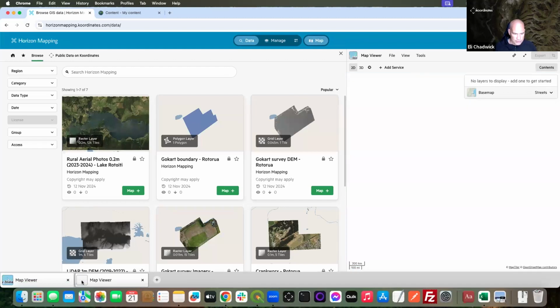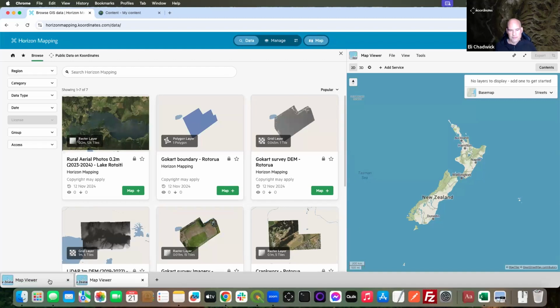Something I should point out, you can have multiple maps here. You can put data into different maps. They will stay there. When you log out, log back in, they will still be there. And we also have this new concept of a map viewer, which is somewhat analogous to a web map. Essentially, you can load your data into a map viewer, send a URL off to a customer. They can do all the same things I'm about to do here. And it just is a cool way to package your data up and send it off to someone that knows nothing about the platform but needs to view the data somehow or other.